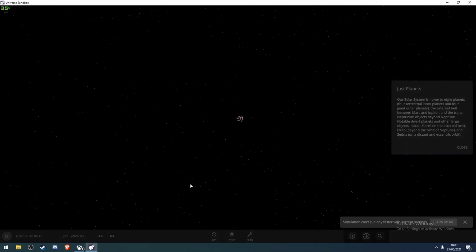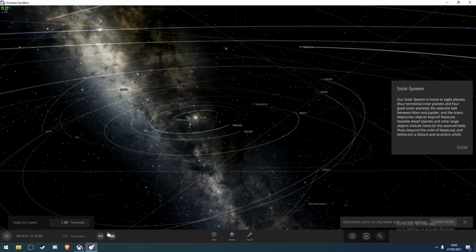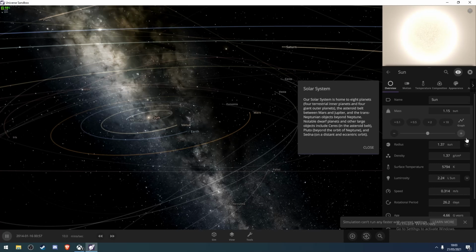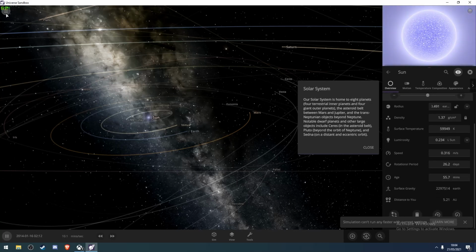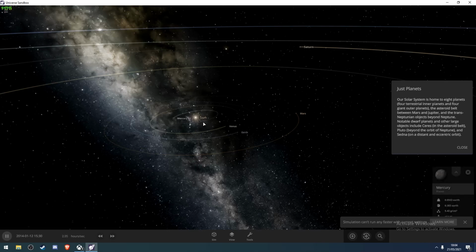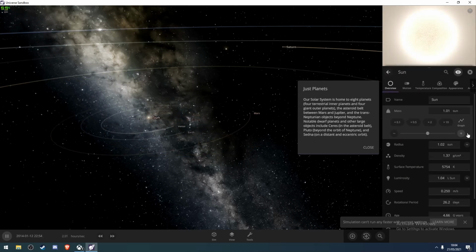The next thing, we are going to just increase the mass of the sun. So it might increase its radius as well. Okay, I don't know why, but the sun's radius just gave up on... I don't think you're really meant to do that. Okay, let me just slow down. I think it's best to just click the plus thing, or the sun becomes like the size of Earth. Look at that, it's just the size of Earth. What? Don't make it too big or it'll become a black hole.